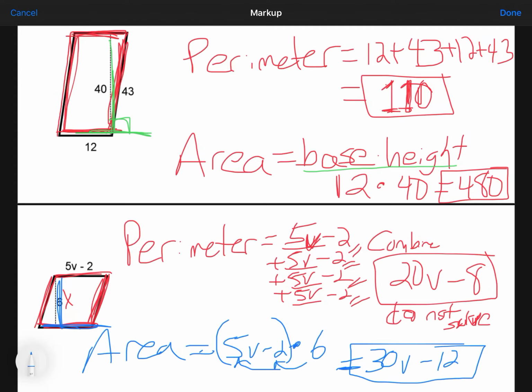You're going to have a lot of questions that are just dealing with numbers, like the top, find perimeter, find area. You're going to have a few questions like the bottom, find perimeter with variables. Do not solve it, just combine your like terms and be done. And area. We're going to do this with parallelograms, rectangles, rhombuses, squares, and you'll have one quadrilateral that's not able to find the area because there's no formula for finding the area of a quadrilateral in general that you'll just find perimeter of. 9 problems, 8 of them find perimeter and area, 4 like the top, 4 like the bottom, and then 1 additional problem like the top, just find perimeter only.